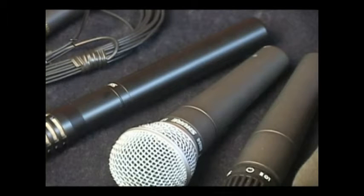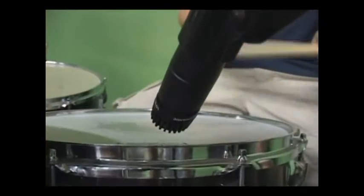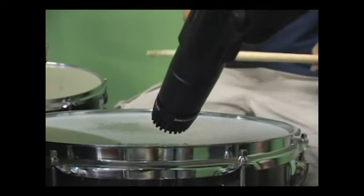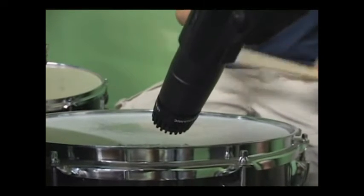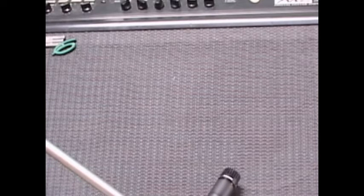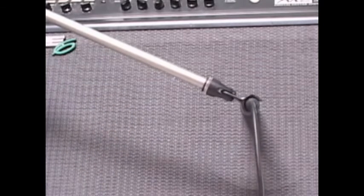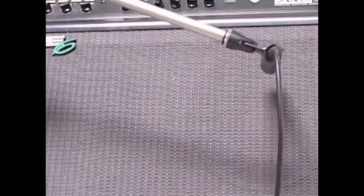Now you've chosen the right mic — how do you actually use it? Mic placement and mic technique are both crucially important factors for successful live sound reinforcement. An obvious rule of thumb says that the closer you place your mic to a sound source, the louder the signal will be. But listen to the changes when we move a mic around in front of a guitar amp. With the mic pointing at the speaker, the sound is true but can be a bit hard if pointing directly at the cone. Moving it to the side, or turning the mic off-axis, will often soften the sound.